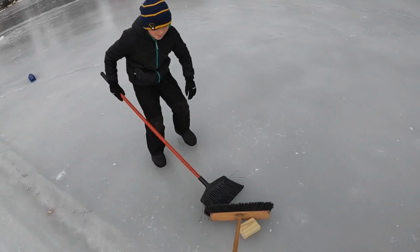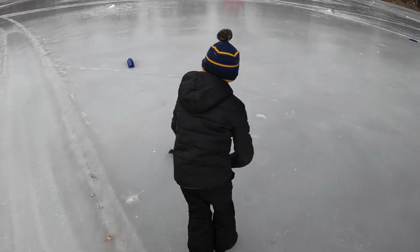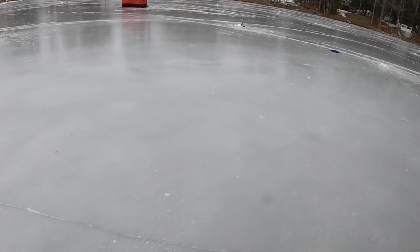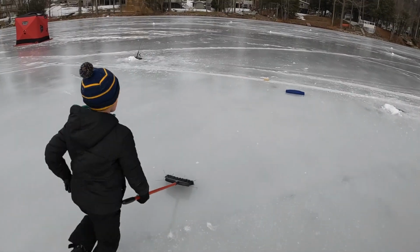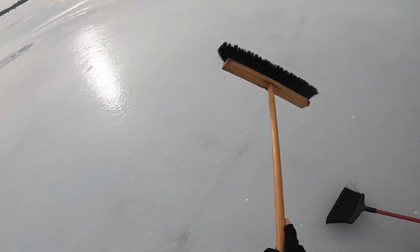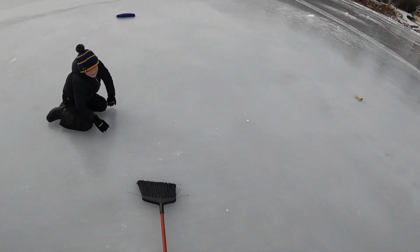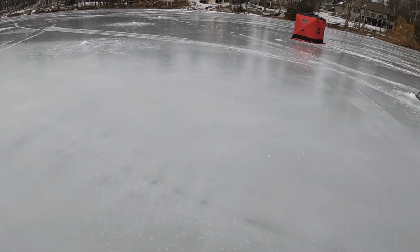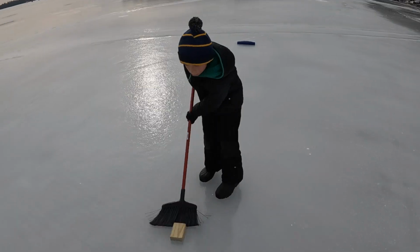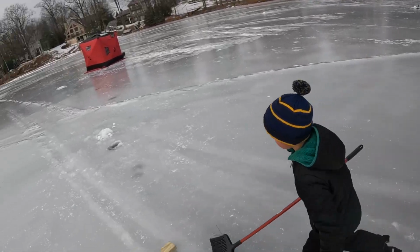Well, as we wait for these tip-ups and rods to start bending from fish on the end of the line, we're gonna go ahead and play some made-up broom ball with a wooden hockey puck and hope that the time passes faster than we can hope for and these fish start biting. Here we go. My goal is to get it down there. Let's see if I can do it. Oh, he blocked it. What a shot. Nope. Oh, he blocked it again. It's too good. Hey, these rods are still not bending. Oh, nope. Wide right. Playing broom ball, and we got something on this one.